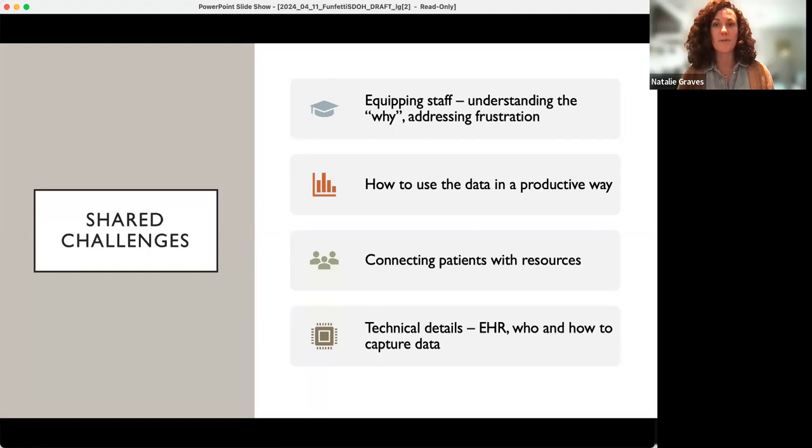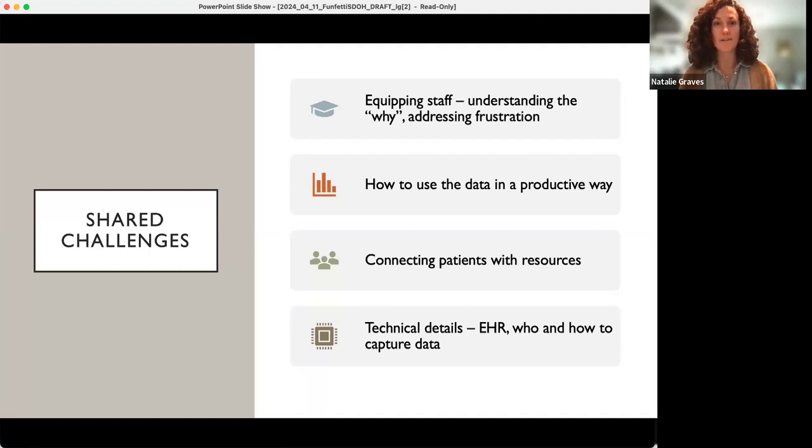The first is helping staff to understand why we're doing this work. So I referenced this already a little bit. And there's a lot of different pieces to this, I think. On the one hand, we're hearing that sometimes the folks who are doing the screening, whether they have a nursing background or perhaps they're medical assistants or perhaps they're wearing other hats in those smaller hospitals, they don't always have the academic understanding or background or education on how these social drivers of health actually relate to the care that they're providing in the hospital. So we have to take the time to make sure we're explaining that and understanding how it's relevant.